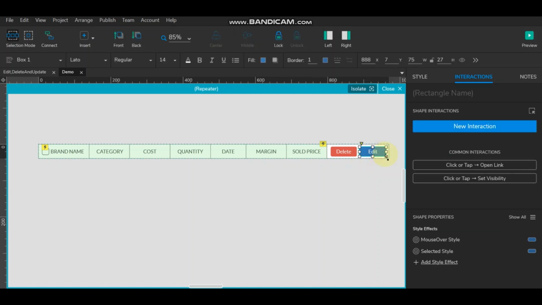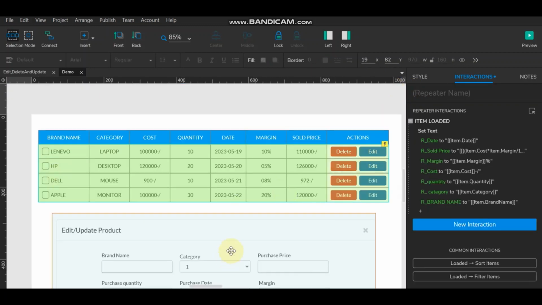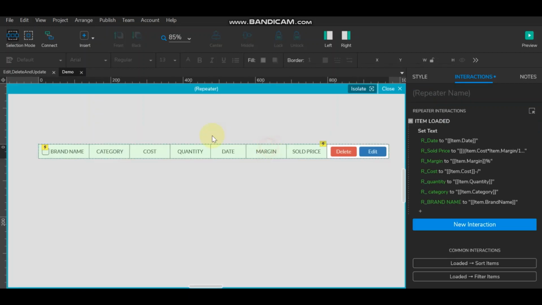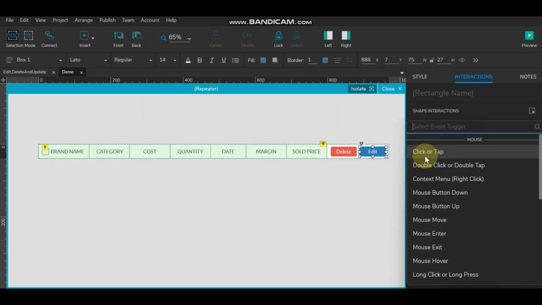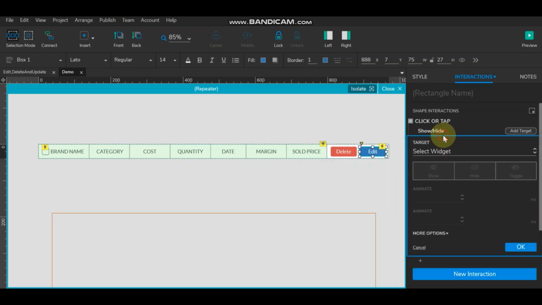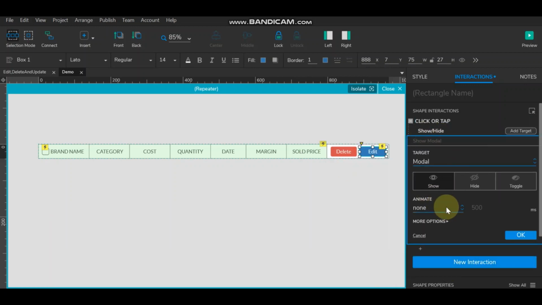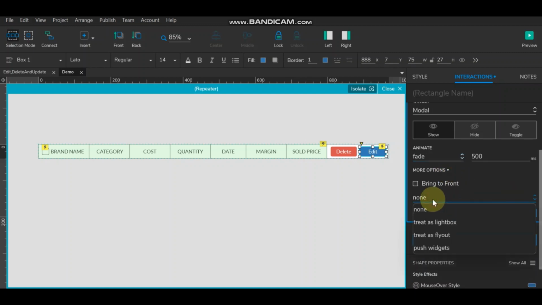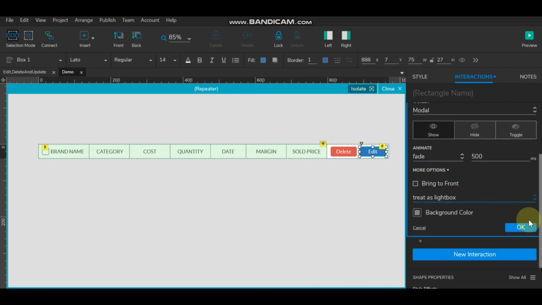Edit, while we click on edit, it should show the model. This is the small model, so we'll give the name just model. While clicking on this, the model will have animation fade, and this would be treated as a light box.